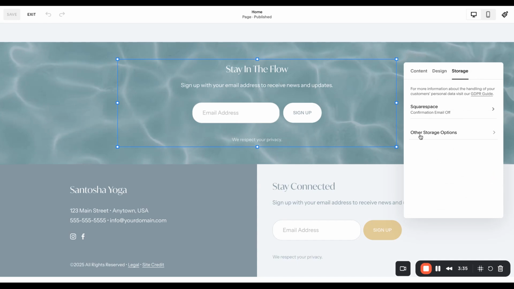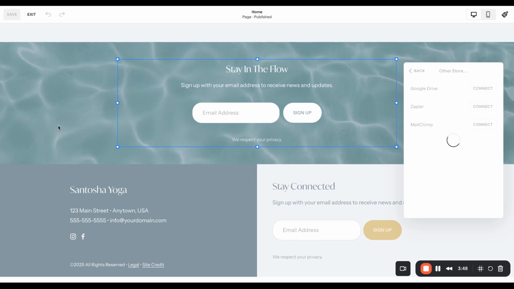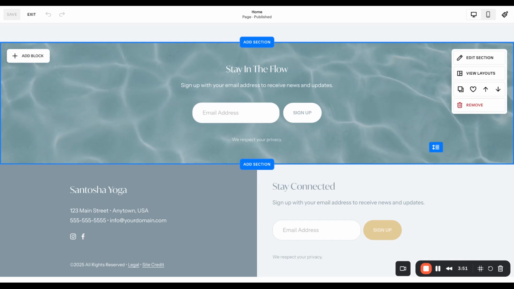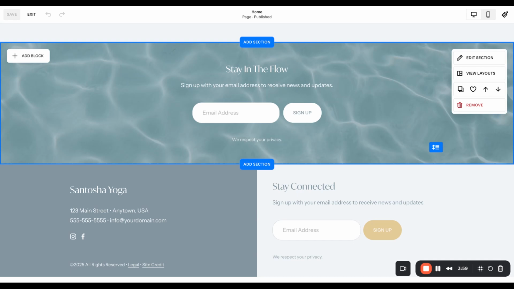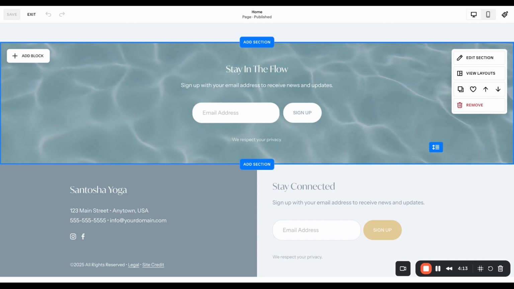You also have other options here. You can do other storage options like connecting MailChimp, or if you want to use Google Drive, it will pull all of those contacts into a Google Sheet for you. If you decide that you want to use an email provider and embed a form from your email provider on your website, a great example of this is Mindbody. They have widgets for their branded web tools, and you can create a prospect widget. And that is where someone can just add themselves to your email list.